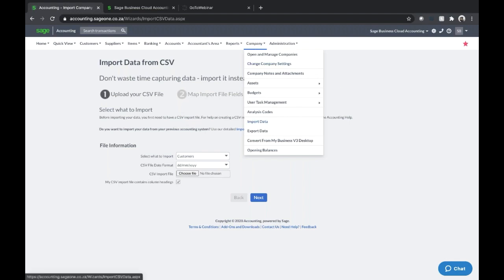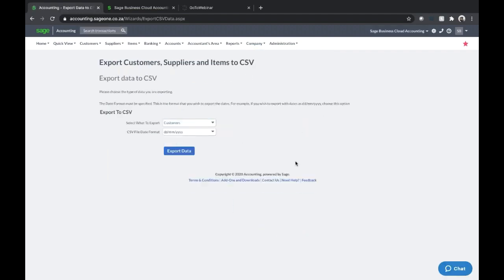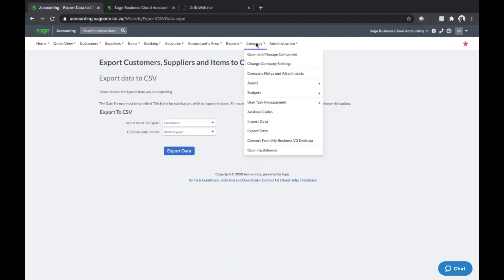What you're also able to do is export information from the accounting application from the company tab. So company, export data. By selecting customers, this will export your customer master file and everything linked to that customer master file: email address, the price list that might be linked to it, the tax preference, whatever the case may be. Whatever you see under the customers information tab is what is going to be exported from the accounting application itself. Excellent stuff. So we've had a look at the company setup.